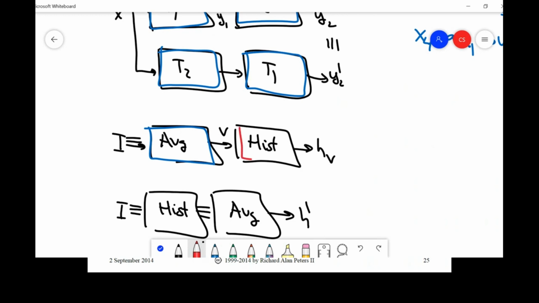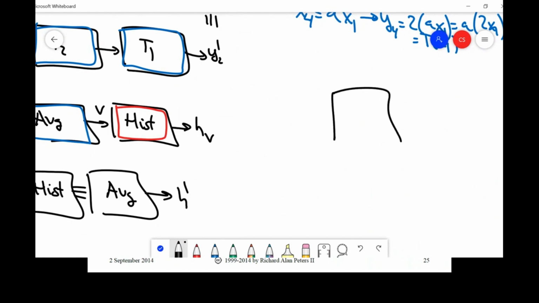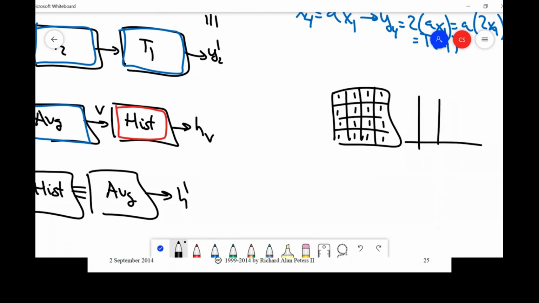It is not. And there is a very simple proof of that. Okay, so let's say we have a signal. We have an image, let's say. So we have an image that has a value 1 everywhere. So this is the histogram. So the histogram, we have 16 values. So it will be 16 and then 0, 0, 1, 2, 3. Okay, so this is our histogram.